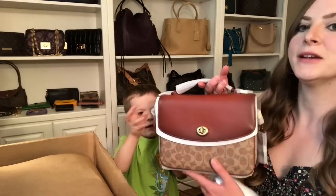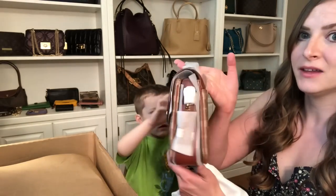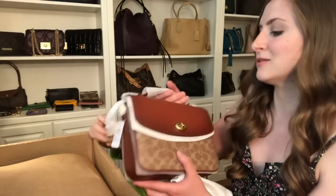Very good. So I picked it up in the signature coated canvas with the rust colored leather trim. Everyone is raving about this bag as being one of the hottest new Coach bags right now.